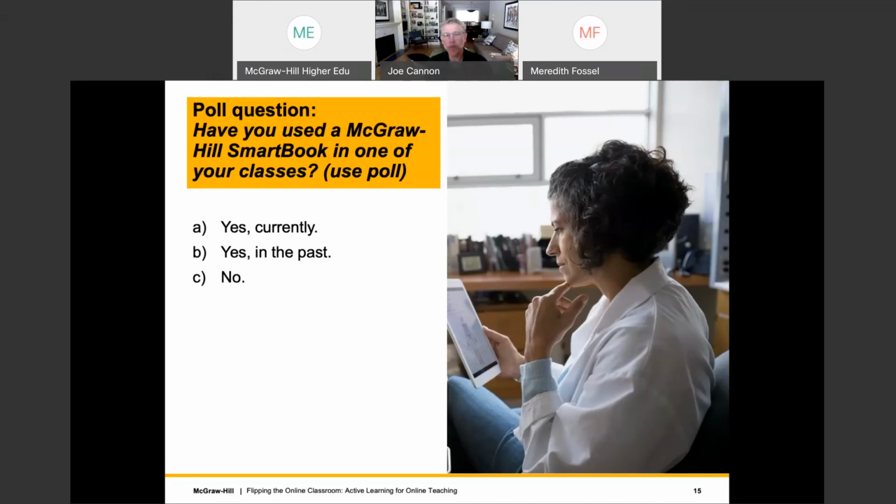That's the great thing. If you put some points behind your SmartBook assignments, you can hold students accountable. I'd say I had about 95% of students at least. With SmartBook, you can't be guaranteed that the students actually read it. You can only be guaranteed that the students answered the questions. The nice thing about the adaptive learning process used with McGraw-Hill SmartBook is, as I explained to my students, that if you get the questions right the first time, you won't have to answer as many questions. So do your reading and then reinforce it with the questions.